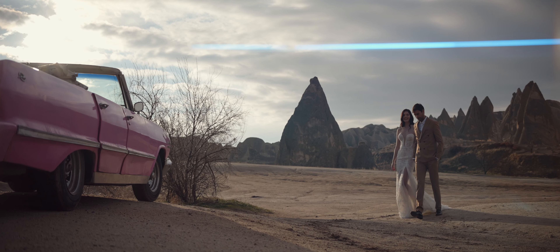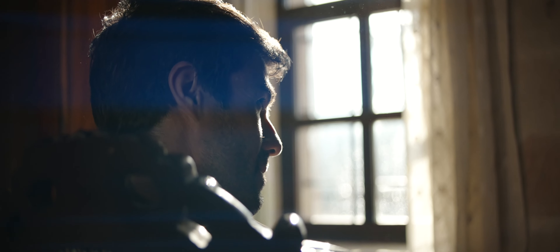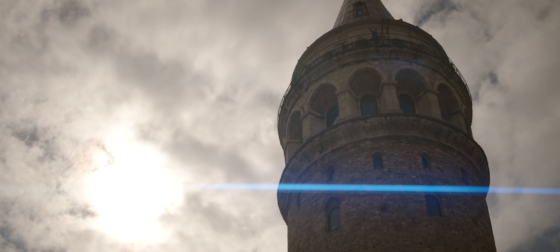Anamorphic picture is always associated with flares — epic blue flares all over the screen like Michael Bay movies. The 24mm has pretty thin but very long flares running all along the frame; it's very flary but a little thin for my taste. The 35mm often provides wider, fatter flares that fade towards the edges of the picture — I do prefer those flares a lot. The 50mm provides a cooler-looking picture overall with flares that lean more toward blue and cyan; it's also pretty flary and I enjoy those flares as well.